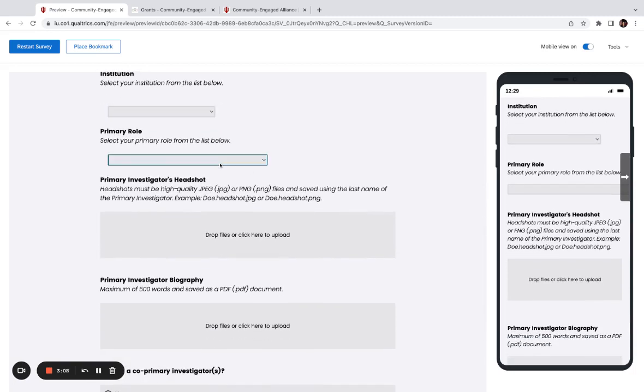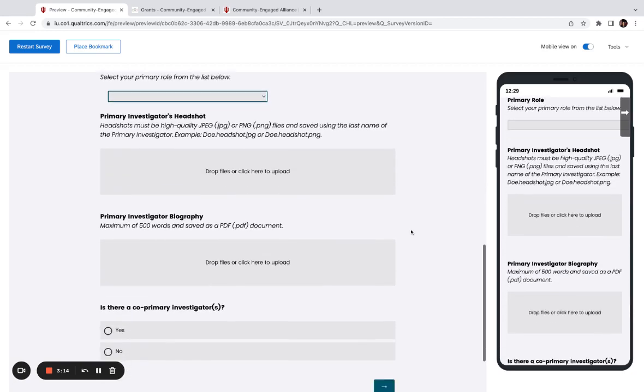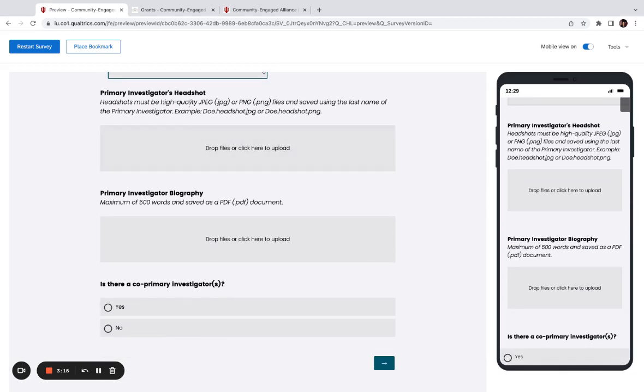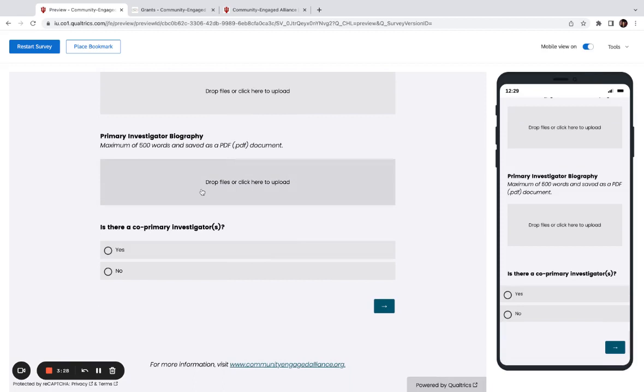You'll select your role as well. And then you'll have the opportunity to upload your headshot, which will need to be in either a JPEG or a PNG file. So you can upload that. You'll also upload your biography.